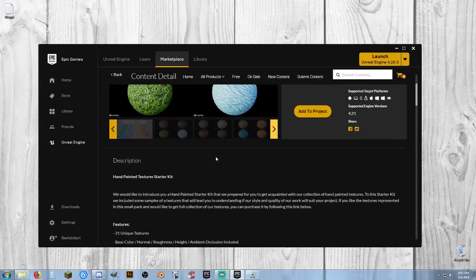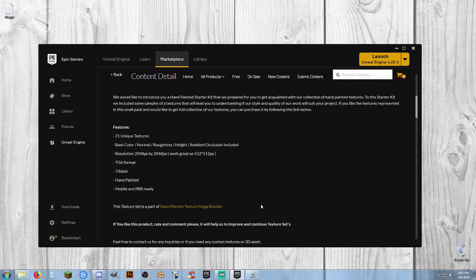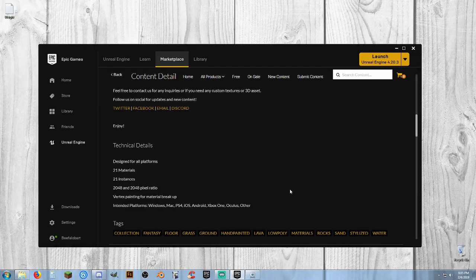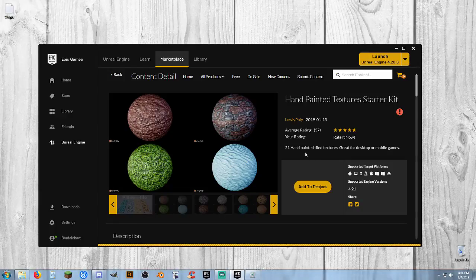So worth checking out. I don't have 4.21, so that's why I don't have this one loaded yet. But the resolution on them is 2K, which is pretty good. I usually do 1 to 2K for most of my stuff whenever I'm making tiles or materials. 21 materials, 21 material instances. There are 2K pixel ratio and vertex painting for a material breakup. So they should tile pretty good. So, looks good. I will be looking at them later. I just don't have 4.21 installed at the moment.